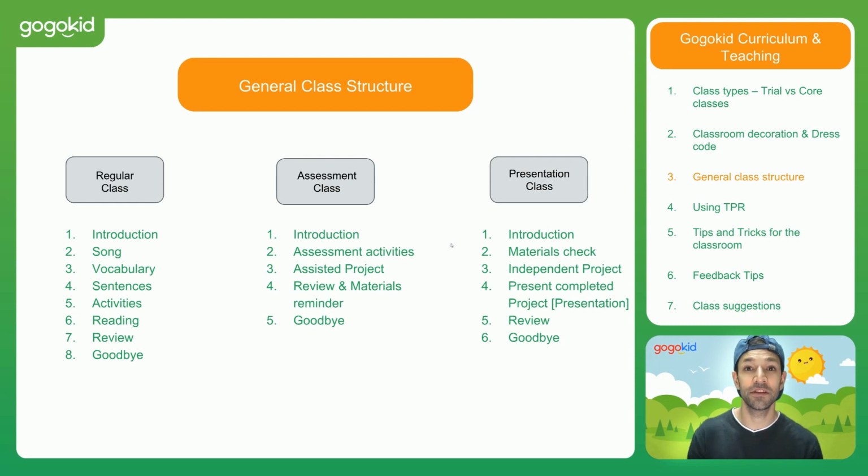And finally, for the presentation classes, we will have an introduction, we check the students have the materials that they need for the project, we do the project with the students, then they present their project to us by saying a few sentences about it, we review what we've covered thus far, and then we say goodbye to the students. So this gives you a rough understanding of what goes on in each of the classes that we have, okay?